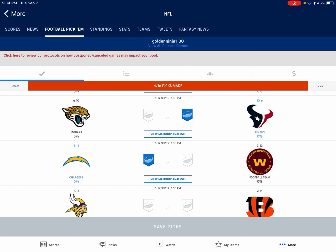Speaking of the Chargers defense, let's go to the Chargers defense. Okay, on the defensive line, they got Joey Bosa at defensive end / outside linebacker. He can play either. And then at inside linebacker, you got Kenneth Murray, who you drafted last year in the late first round at pick 27, I think it was, whatever, late first round.